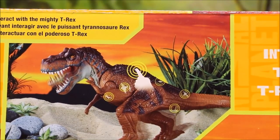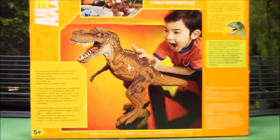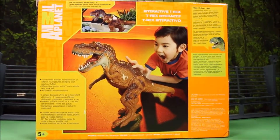So six dino activated sounds: two roaring, a stomping, a snarl, a growl, and a farting noise. Mouth sensor to activate motion, how cool. And here are some really cool T-Rex facts. Okay, let's go ahead and check this guy out.